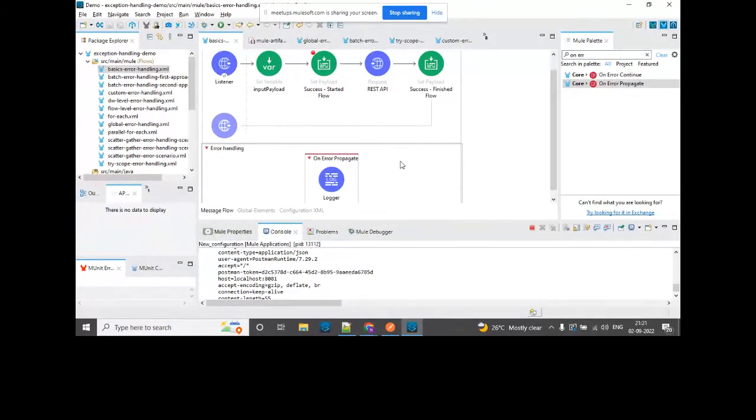on error continue. Or if there are critical records, like if you don't want to process other records once a record has failed, or there is a dependency on the other records, you can use on error propagate. Here you can halt your flow whenever there is an error, and you don't want to proceed or you don't want to execute the other flows. In that scenario, you can use on error propagate.